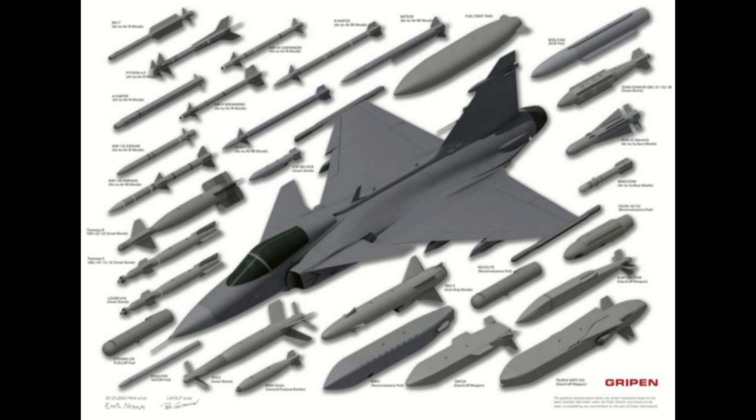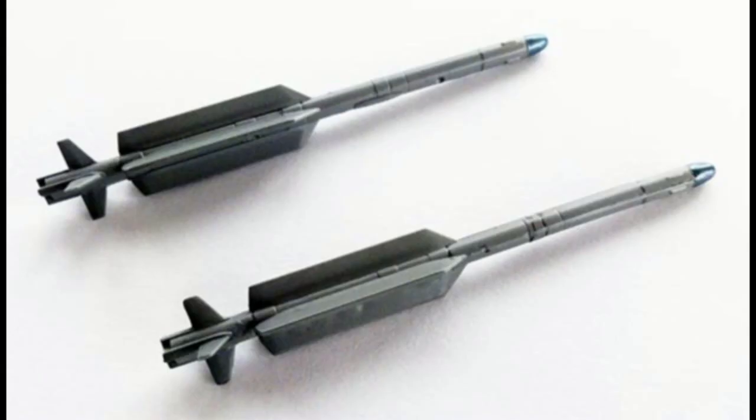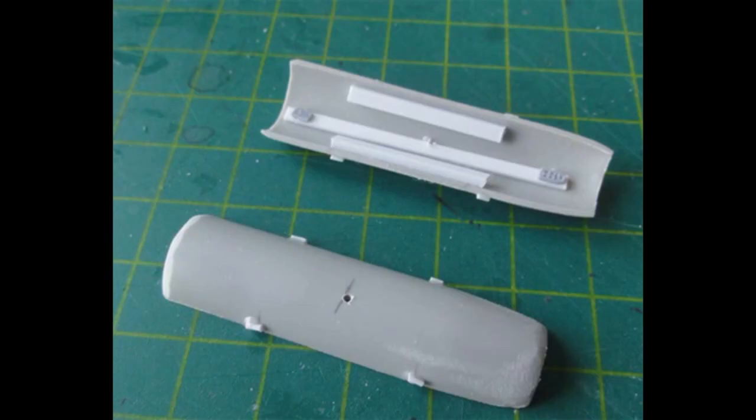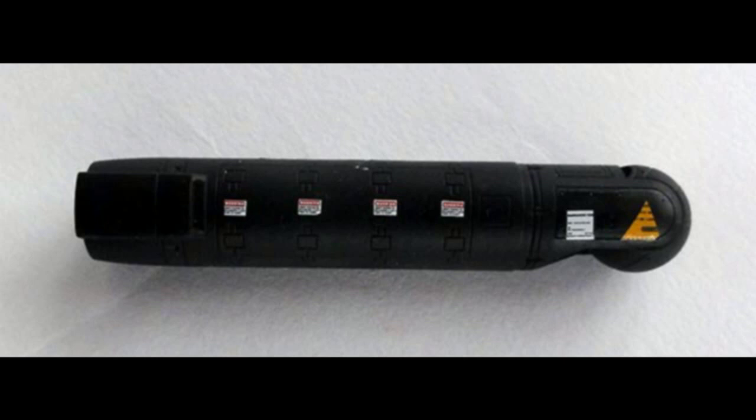Photos on the internet and in books showed that the South Africa Air Force Gripens can carry in theory a large variety of stores. It is unclear if these were all delivered due to high costs. I saw on photos Iris T missiles on the wing tip rails. These missiles came from the 32 scale Revell Eurofighter kit. South Africa Air Force Gripens are sometimes seen flying with probably sort of Mark 80 series bombs with short fuse. These are probably Mark 82 dumb training bombs. The bombs were found in the 32 scale Trumpeter A7 Corsair II kit. The needed bomb carrying Alkan twin store carriers were crafted from scrap. A lightning targeting pod was seen as well below the starboard intake. Strangely, I only saw dumb bombs when the pod was installed during training missions. A spare lightning pod was found in the spares box, left over from a 32 scale Tamiya F-15E Strike Eagle kit.